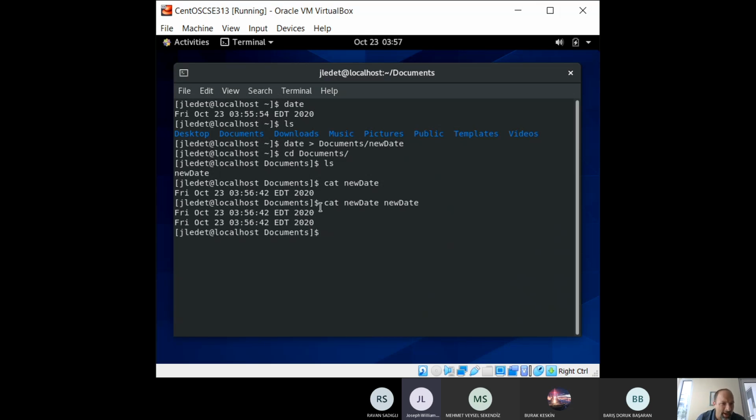And notice that if I say cat new date, I'm just basically concatenating the same file twice. And what concatenate does is it takes this, puts this to the end of it, and as long as I keep putting the files, it's going to look into that file, it's going to put it here. Okay. Now remember, cat puts this, where does it put it? It puts it to channel 1, right? The output to channel 1. Where does channel 1 point to right now? The screen, right? Let's see, you guys, somebody has a question, it looks like.